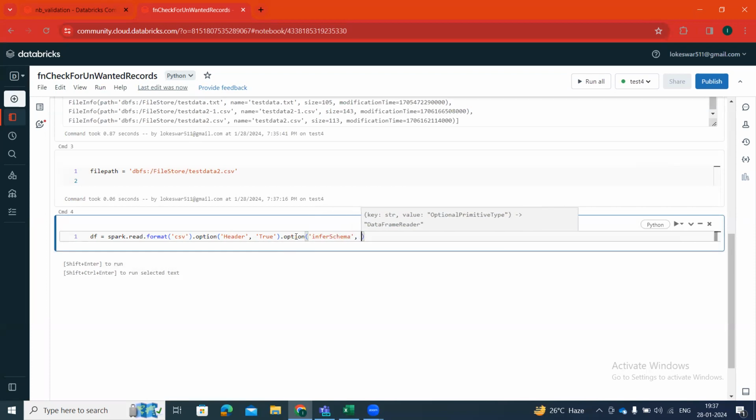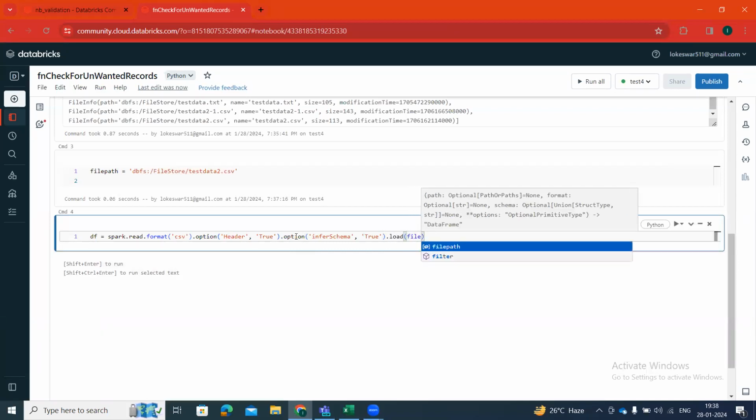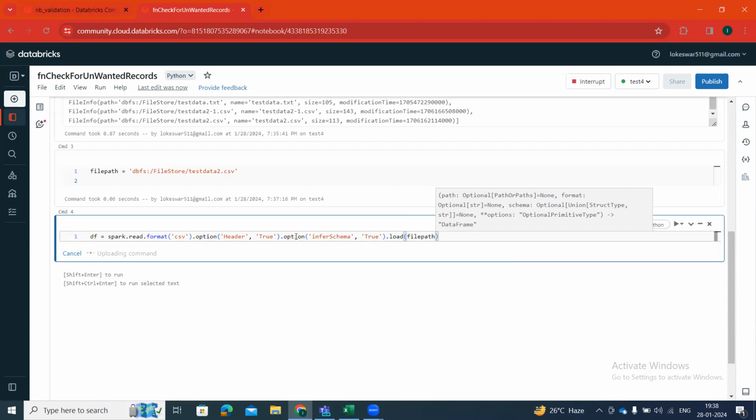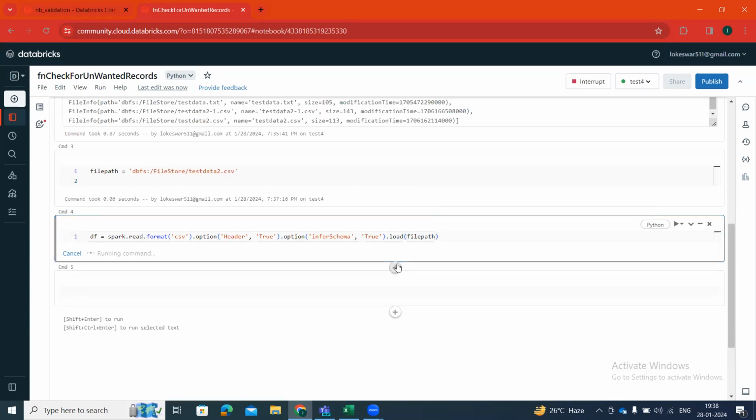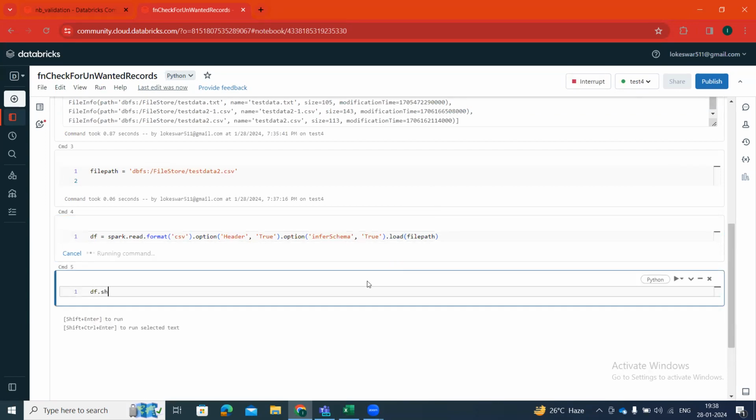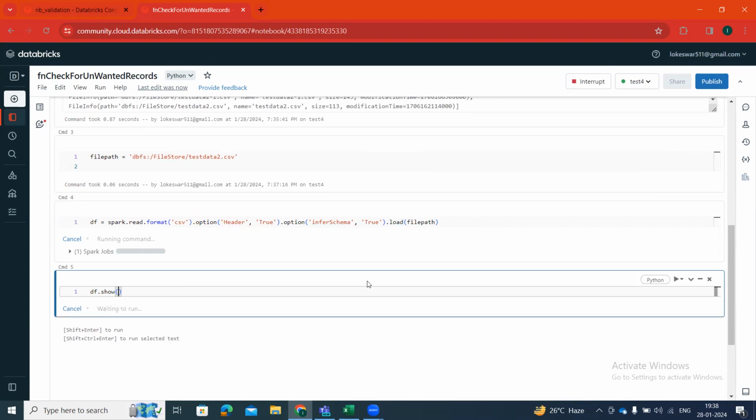Infer schema to load the file path. Display the data frame. Still it is running. Run this command as well.